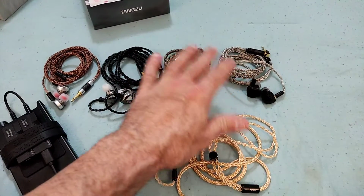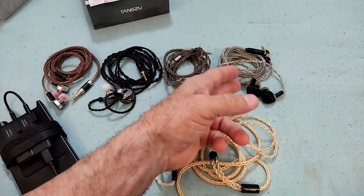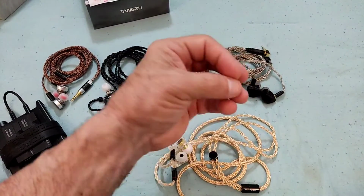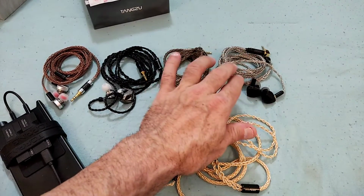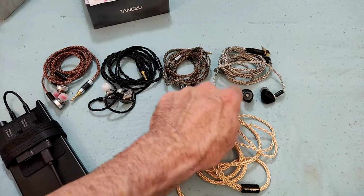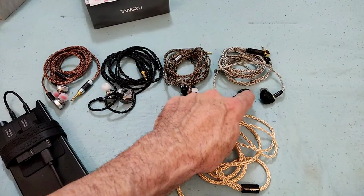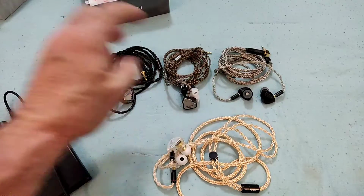The MT3, very much for the same reasons, although graphically, you get the feeling that this is going to be a bass monster by comparison, and it's going to have too much energy around 6, 7, 8K. No. In reality, when you hear it, it sounds really, really good. The issue with the MT3, the problem here is tip. You have to get the right tip. It has to be a wide bore tip, and you have to make sure that it fits you properly and deep. If it fits you properly and deep, it's a home run.